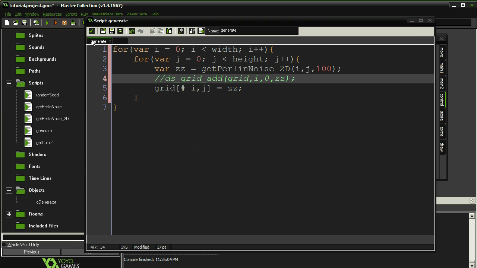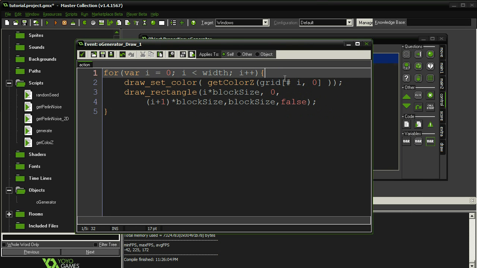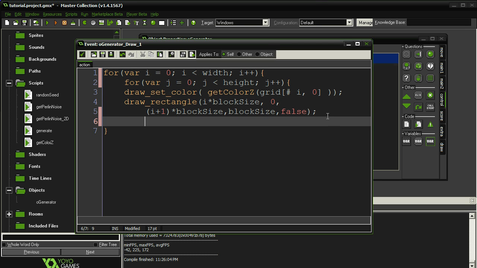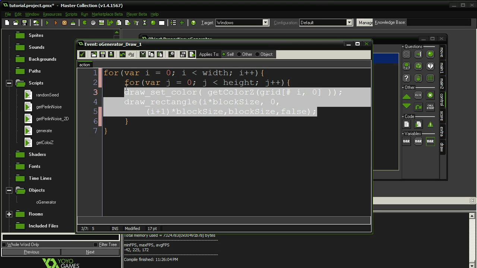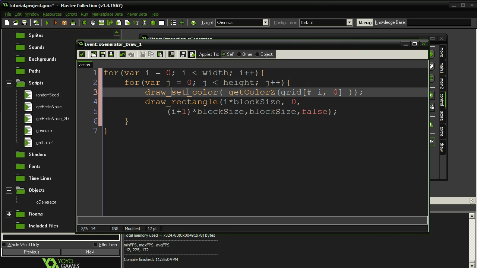Now, I guess the last thing we need to do is change our drawing. Right now it still only draws a row. Similar to when we were generating our various grid values, we're going to need a nested loop to actually draw all the columns as well. So we're going to loop with the variable j. It's going to go from 0 to our height, and each iteration is going to increase by 1. Did I make any typos there? No, I think we're good. We end it there, hit tab to move those over, and now we're going to draw some color using get color of i and j.